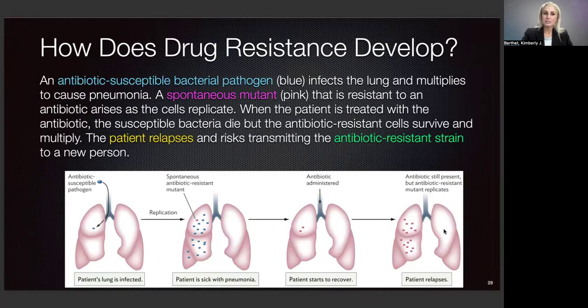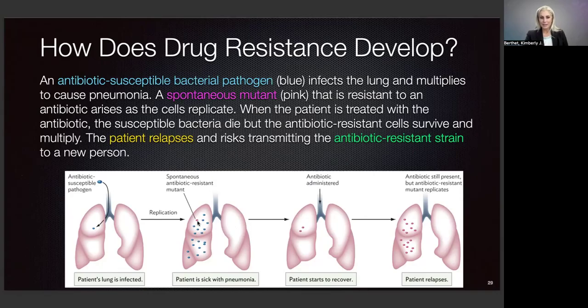Let's look at drug resistance in general and what can happen. So this image, I think, is a really good, simplified way of looking at it. Here we have a patient's lung, and we see that we have bacteria within our lungs. What's going to happen is the bacteria is going to start replicating. It's colonizing the lung, dividing over and over through binary fission. And in the process of division, every now and then a mutation comes about as we replicate the DNA. So here we see spontaneous antibiotic resistant mutation in red.